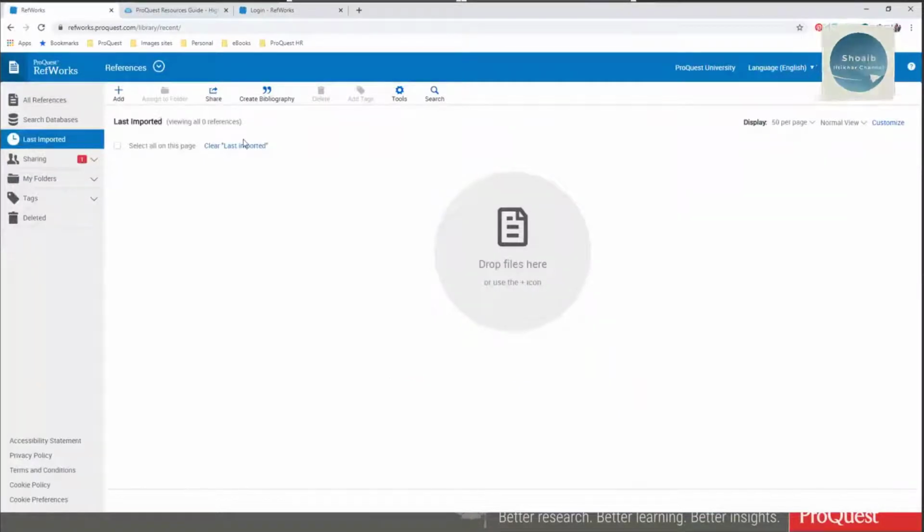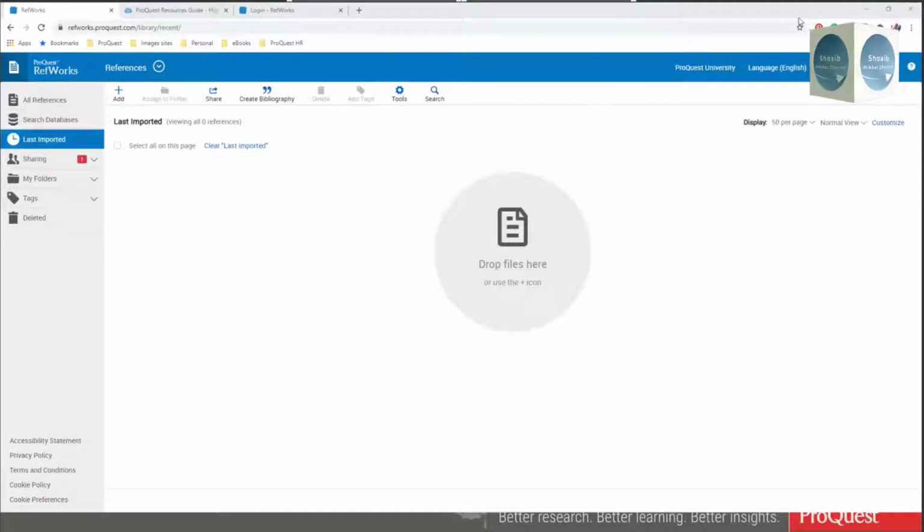Once everyone has created that, maybe I should allow a couple of seconds for people to create their accounts if they do not have accounts as yet. If you still encounter any issues with creating an account, you can let us know. You may send us a print screen if you receive any errors. Please also note that not all HEs have access to Refworks. If your institution is not on the list of institutions who have access to the resources, your institution may not have access to this. If you have any questions or queries, kindly send an email to your institutional librarian, and I will share the contact details of the local representation which will support you on these as well.